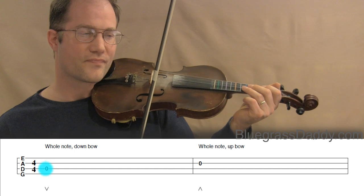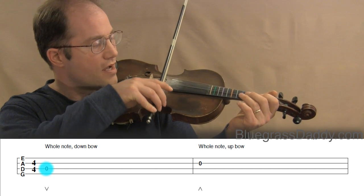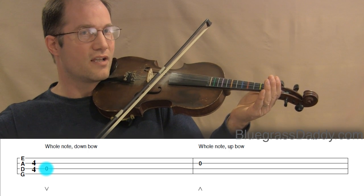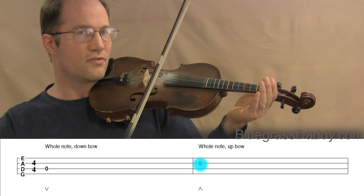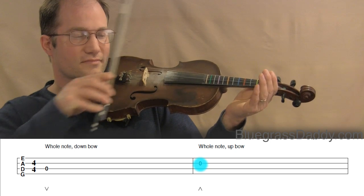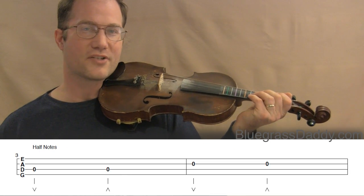1, 2, 3, 4. 1, 2, 3, 4. 1, 2, 3, 4. Those are whole notes. All right, let's scroll down to measure 3.